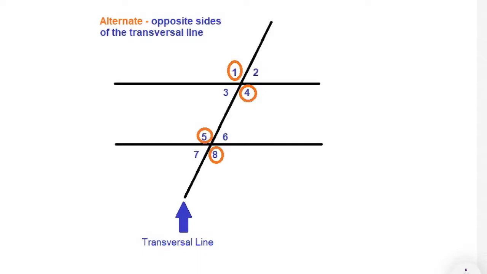Alternate angles are on the opposite side of the transversal line, and they are also congruent. As you can see, 1 and 4 are alternate, and they are congruent with one another. Likewise, 5 and 8 are alternate. They're on the opposite side and are congruent. Their size is the same.